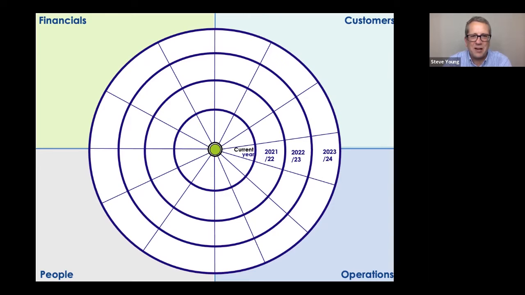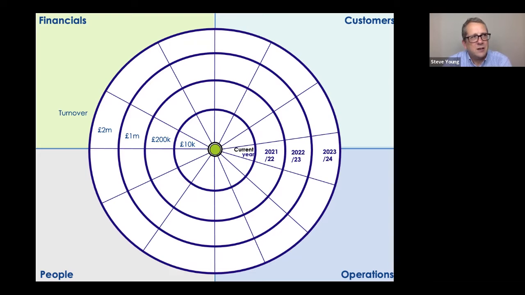What metric or what measure would you start off with if you're going to describe your business in 3 years' time? She said, I don't know, turnover. So I said, yeah, brilliant. So let's write turnover in the financials bit. It's a good place to start, the obvious place to start. So I said to this entrepreneur, what's your turnover now? She said, 10K, because it was only a startup business. Okay. So I said, what do you want to be in 3 years' time? She said, well, I don't know. I want it to grow.